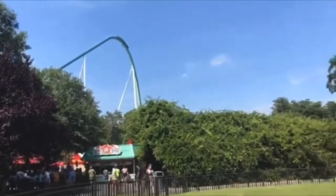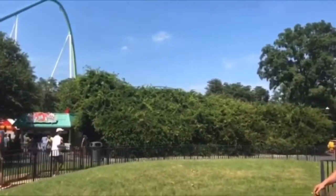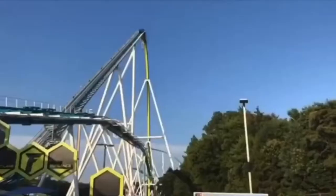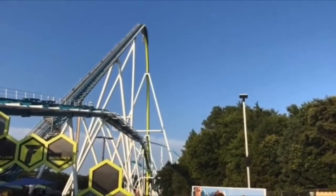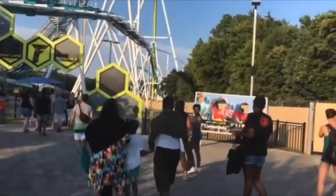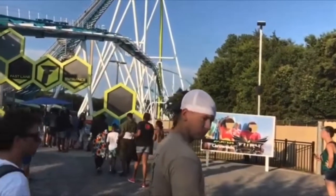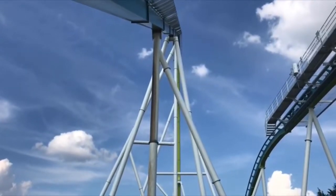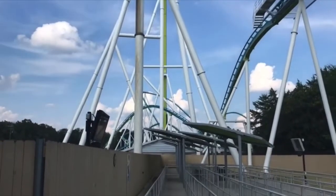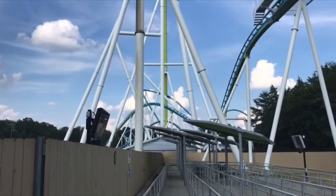So talking about what I like with this ride, this is probably one of the most fun coasters I've ever ridden. Up there with rides like Millennium Force and Twisted Timbers, there's just a lot good with this ride. A lot of really fun bank turns and airtime moments. The interaction with the entrance is great, going over and diving under it. You can get really close to this ride walking into the park, which is really cool. Getting really close to that coaster when you're walking into the park, especially if there's a train going, it's just really cool seeing that thing fly over those bank turns and dive underneath you. It's just a really cool experience.